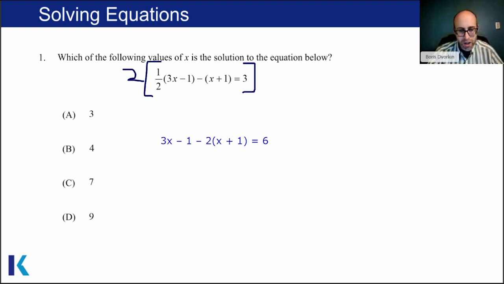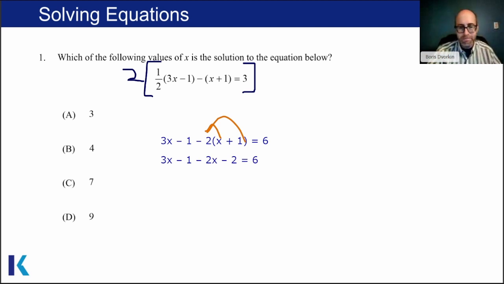All right, folks, good work. We got to get rid of those parentheses. We got rid of the fractions already. The parentheses need to be next on our hit list. So 3x minus 1 doesn't change. Those parentheses were already gone. But now distribute that negative 2. Negative 2 times x is negative 2x. Negative 2 times 1 is negative 2. And so there you go.